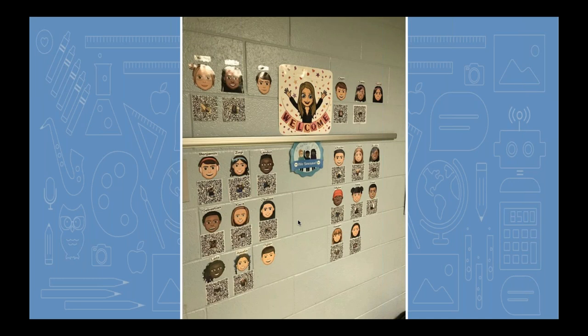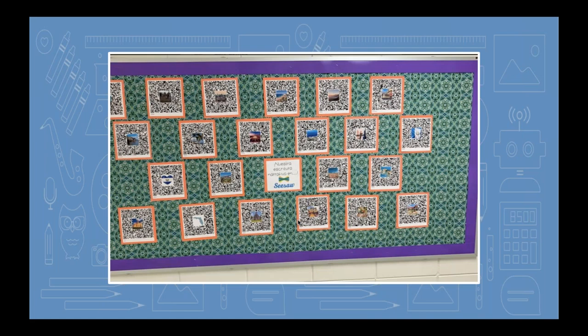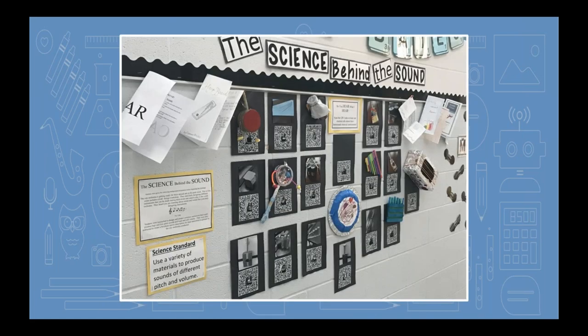So here we see some things on a bulletin board. This is literally just taped in the hallway right outside the classroom. I thought that was pretty cool. This is one of my favorites from last school year, but I wanted to make sure I showed it to you tonight because there are some actual tangible three-dimensional items taped out here on this display as well.